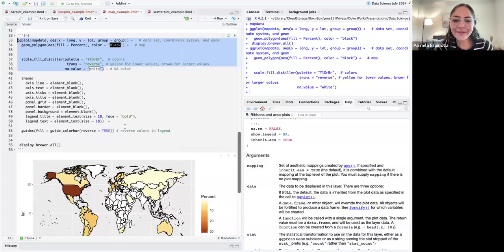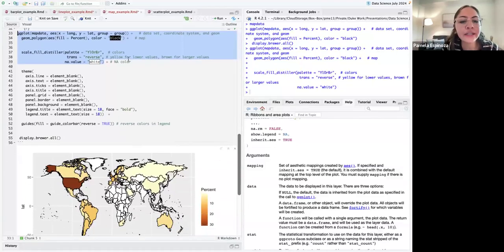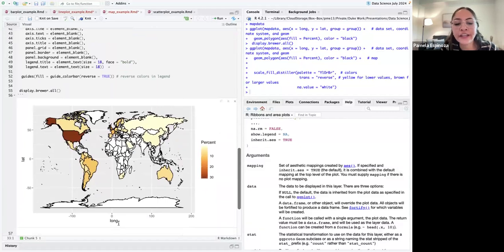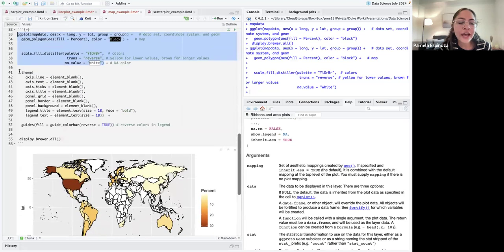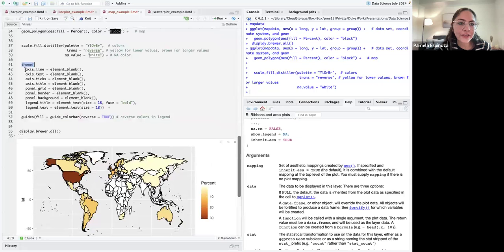Okay, so now that we have the colors we wanted, we want to get rid of the X and Y axis where it says longitude and latitude. We want to get rid of the gray background and those grid lines. So we do that in the theme code. So here axis.line equals element_blank.